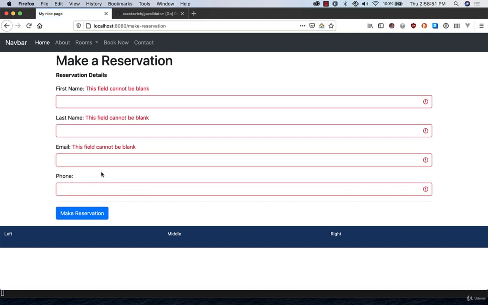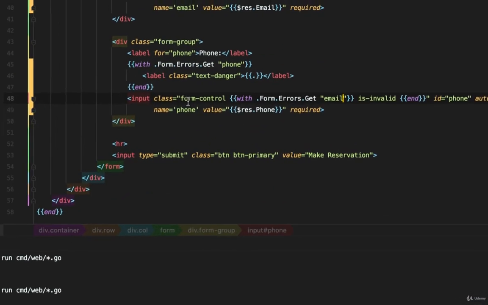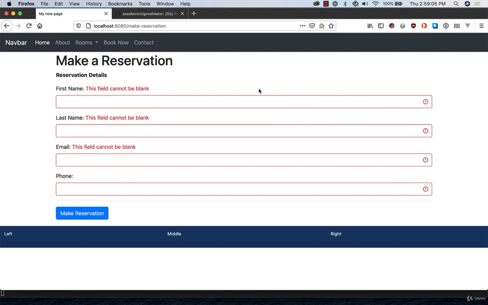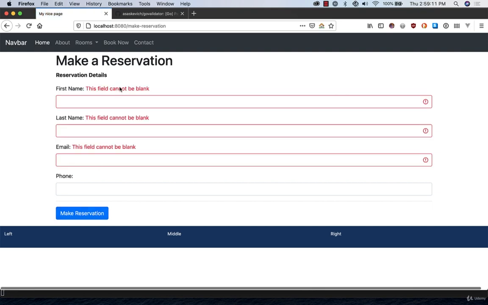And look, they're required. Oh, I made a mistake on the form one somehow, which is why I'm testing it this way. Let's go back and fix that. So that'll be on the make reservation page. And I said on the last one, see, I left email there when that should have been phone. So I can just go back here. It should reload the page, rebuild the cache on the load, and it does. And look at that, only 3 required fields because I left phone out.